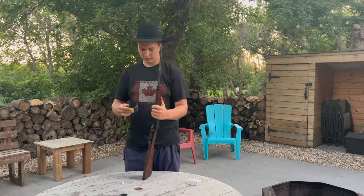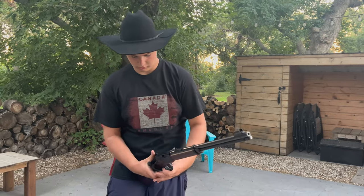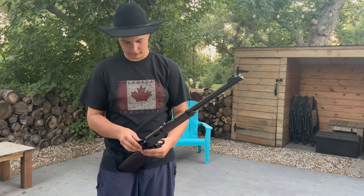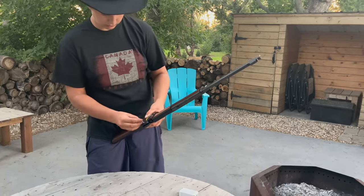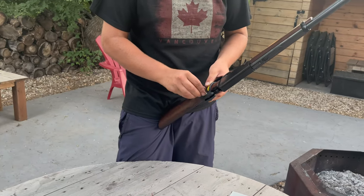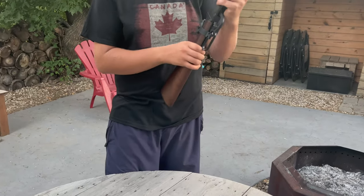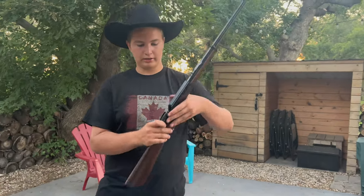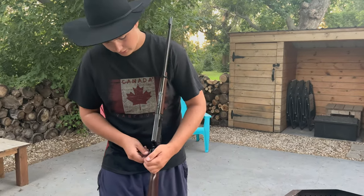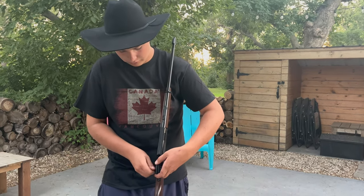This is the lock that comes with it. Just slides up onto this lever, just like so. Lock it up top, and then it also locks the hammer down right away. You take the screw here that it comes with, slide onto there, and you've got this cool key. You can tighten it up all the way. That's the lock that it comes with — not the safety, the lock.